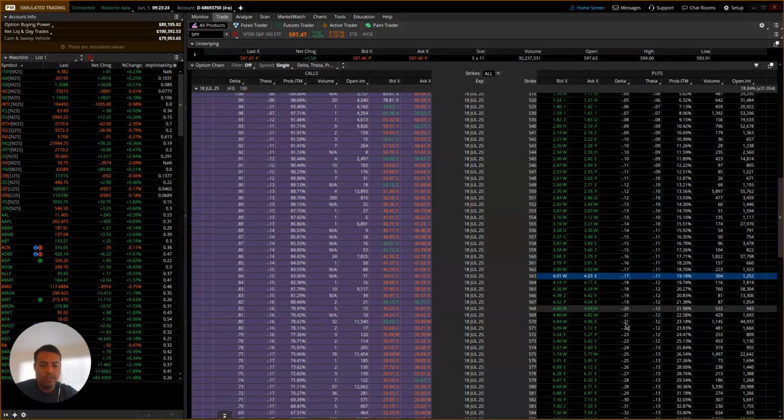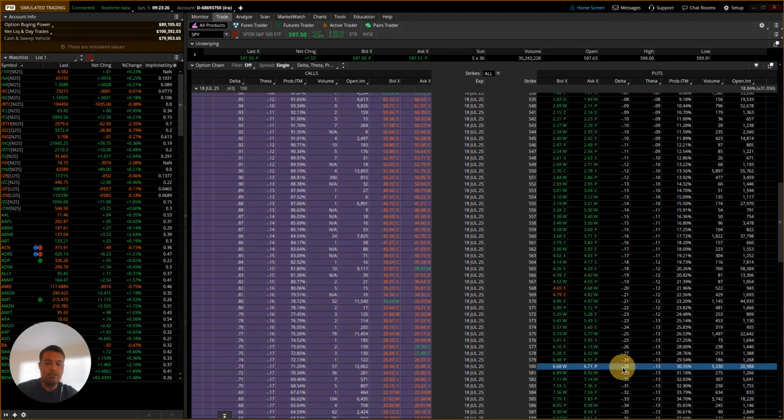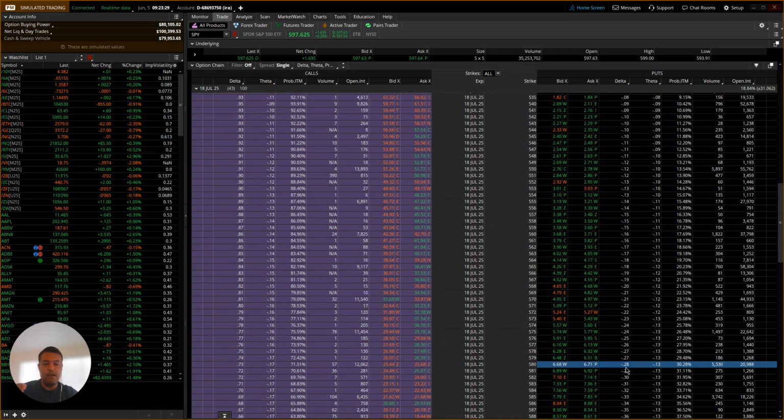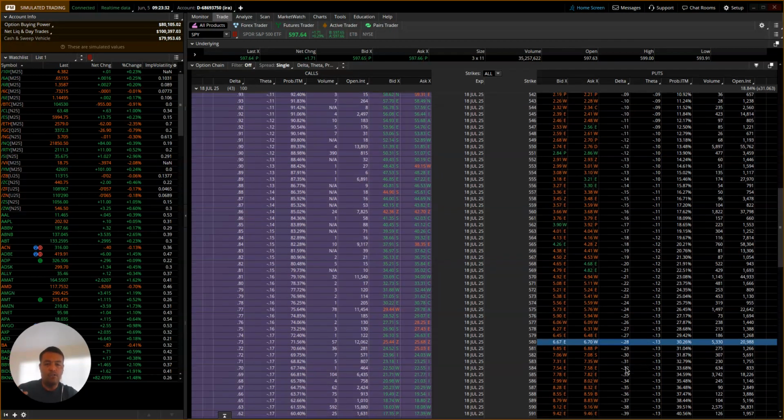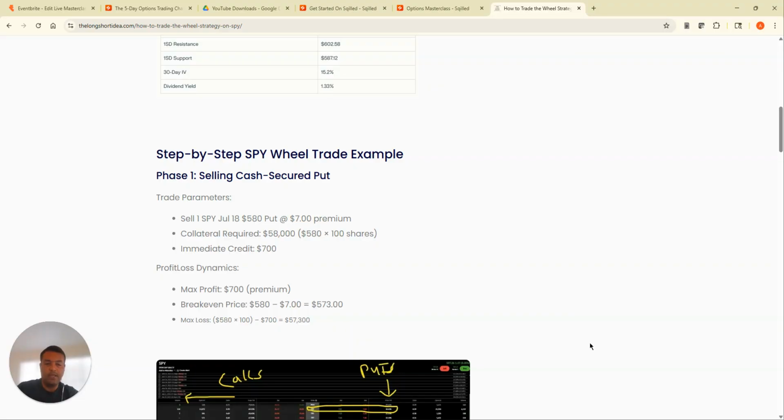Actually, for this kind of strategy, I selected 580, so let's just stick to that because that matches the theory more. But if I was doing this in my real account, I would select a little bit further out, around 20 delta. So I would select around 570. 21 delta is totally fine with me. I would select 570, but in order to match the theory or the blog, we'll select the 580 and then see how that goes. So today we are collecting 6.65. When I was doing this yesterday, I was collecting at least $7. So the premium has come in a little bit, meaning if you had sold this put option yesterday, we would have made 7 cents, and 7 cents means $7 in options world.